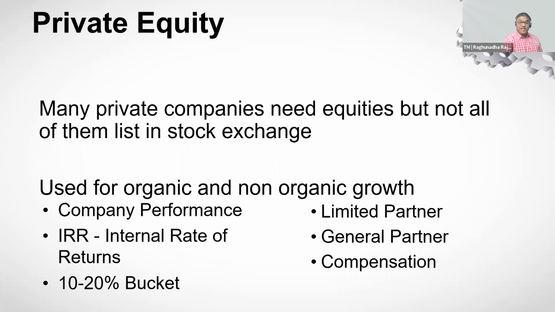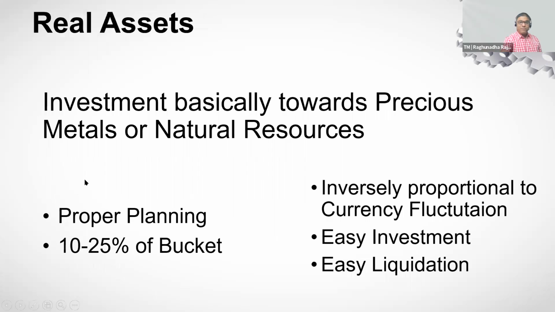The next part, which is one of my very favorites among people, is real assets. These are natural resources like land, oil, and minerals like copper, zinc, silver and gold, depending upon what you are interested in. Most people, especially Indians, love to invest in gold and silver. But you need a proper plan, because you never know when the rates are fluctuating.